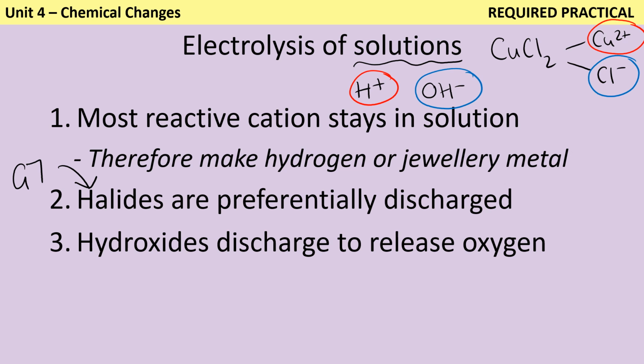If there aren't any of those ions available, then it doesn't matter what other ion there is. It could be something from group 6, it could be a compound ion like a nitrate or a sulfate or something. Whatever it is, everything else is lower in the hierarchy than the hydroxide ion. So that hydroxide ion will be discharged, whatever the other anion is, and therefore oxygen gas will be released.